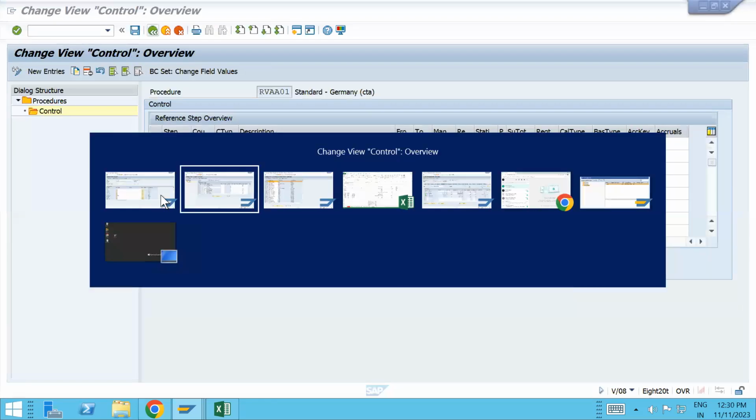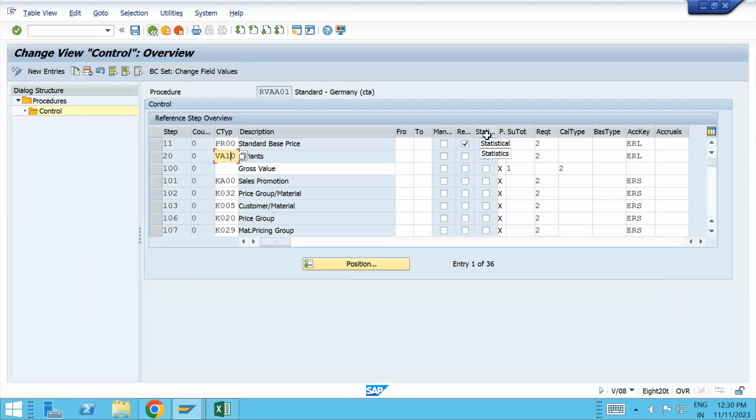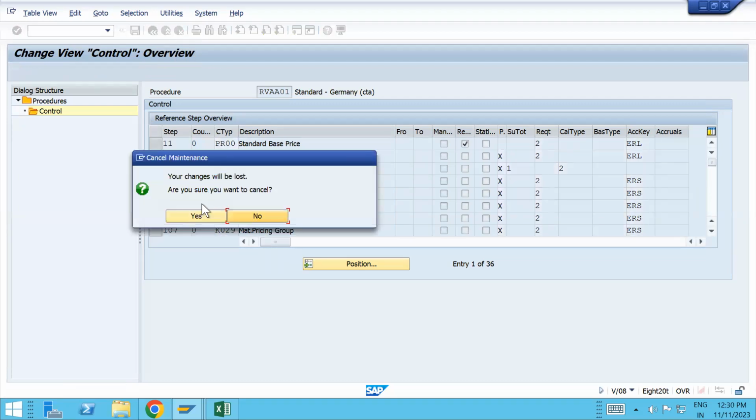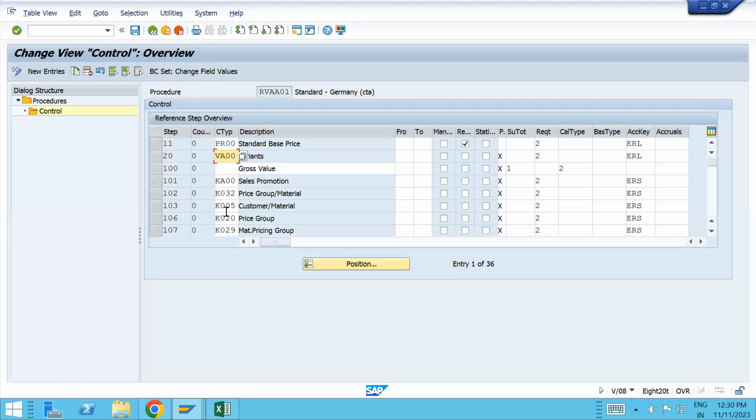And what is the next step? Print. This field controls whether to print the condition type value in the output or not.